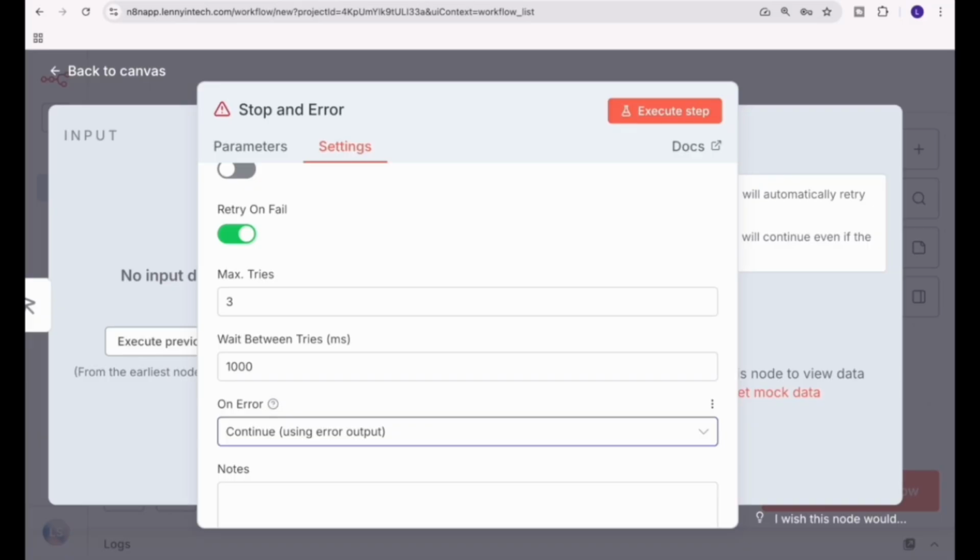All right, so I want you to know that if you are doing this professionally, then a professional workflow isn't the one that never fails. We are not looking at perfection, but we want to make sure that if there's a failure, we need to be aware of it. So we want a workflow that is able to fail gracefully so that we can come in and then make any changes anytime there's an error happening inside the workflow.